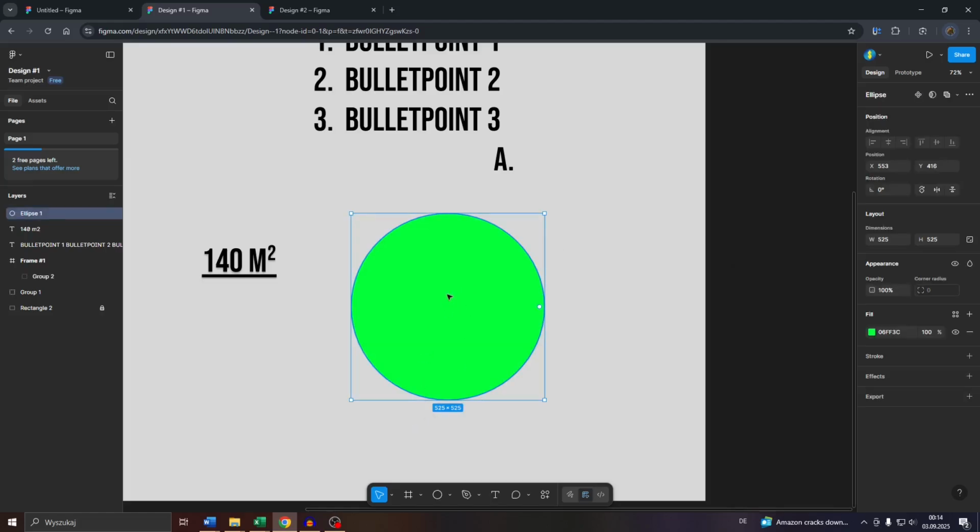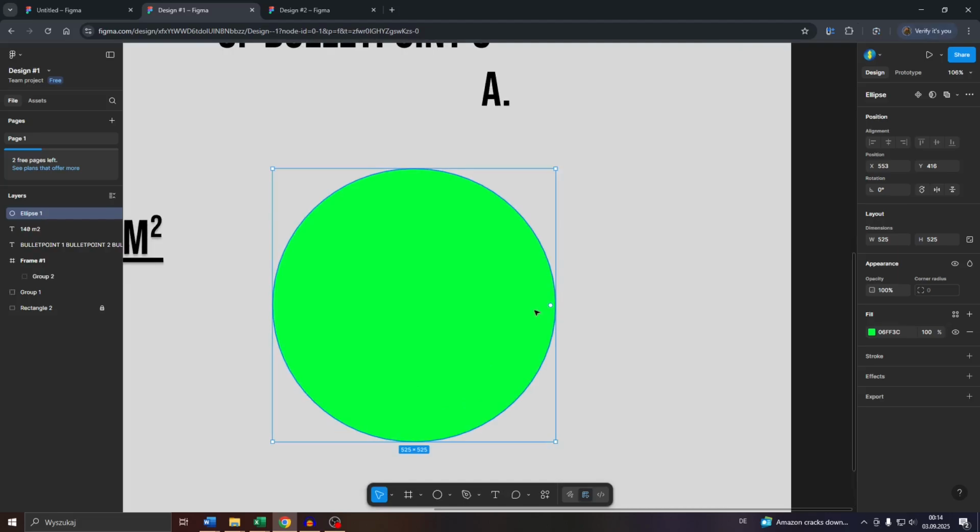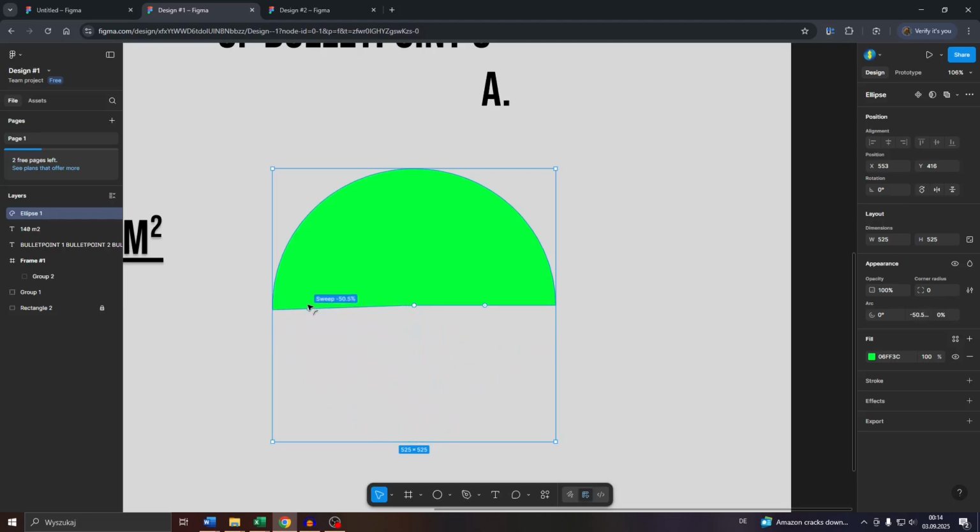So after that, guys, left click into your circle while having the move tool selected. And let me zoom in a bit. You will see here on the right edge of the circle that small dot, which is called arc. So left click into it and hold your left mouse. And while moving that arc dot, for example, to the center of your circle or to the bottom here, you'll be given the opportunity to cut out parts of your circle, and that way to convert it into a half circle like that. Or if you rotate that arc dot to the top, you will be able to convert that circle into a quarter circle.